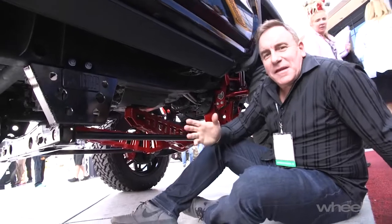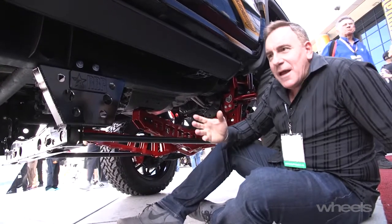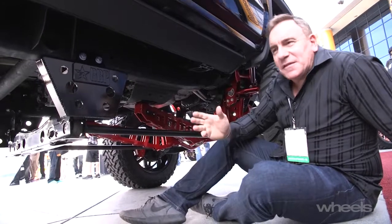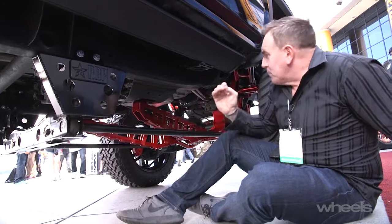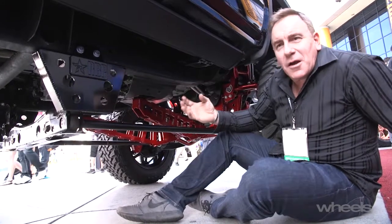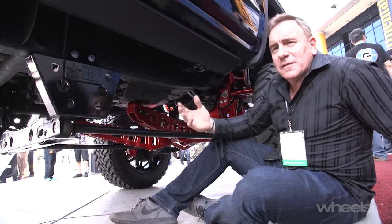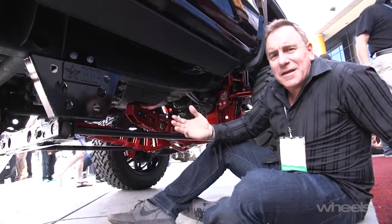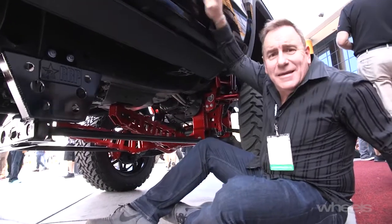This is the other thing at SEMA that would blow you away — just how big the market is for truck-related stuff. We've got specialists in full chassis components, everything beautifully engineered, immaculate build quality, all powder coated and anodized. Massive lift kits, monstrous wheels. It's like if you're not running 24s, you're not even in the game here. My only problem is I'm still trying to figure out how you get into the thing.